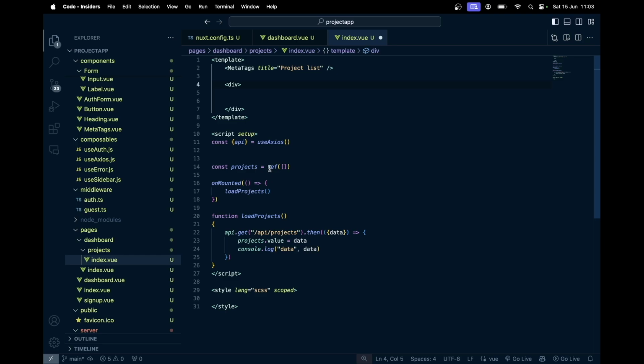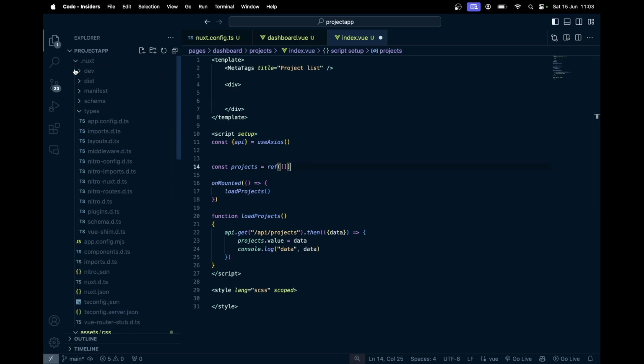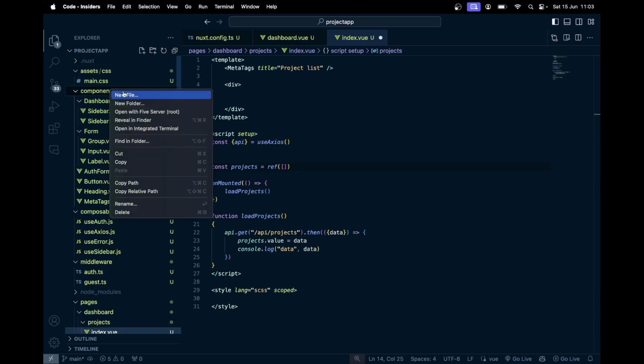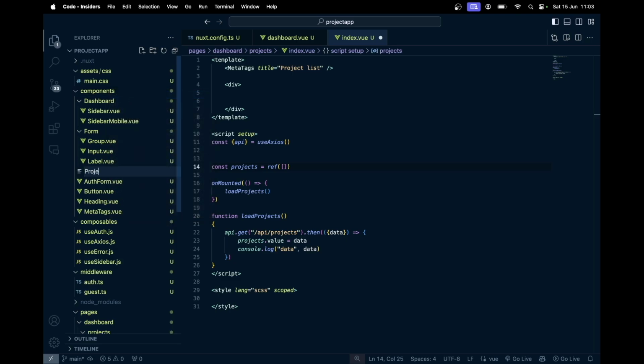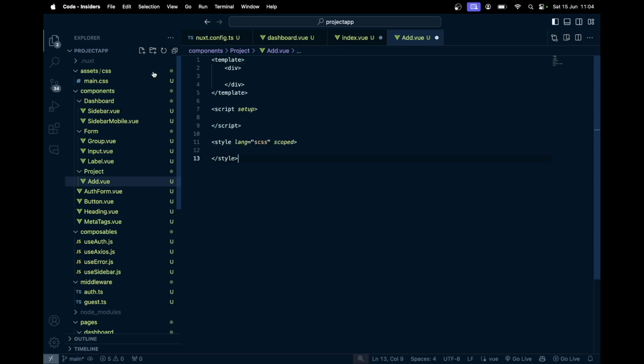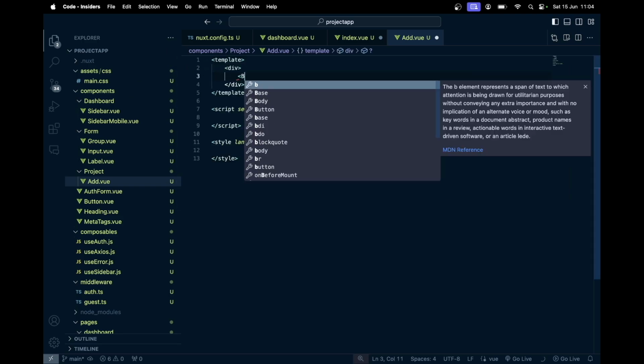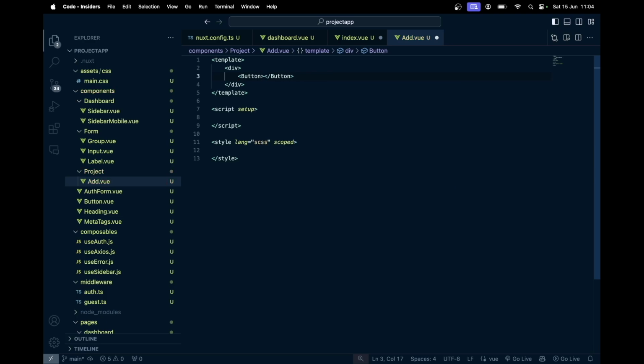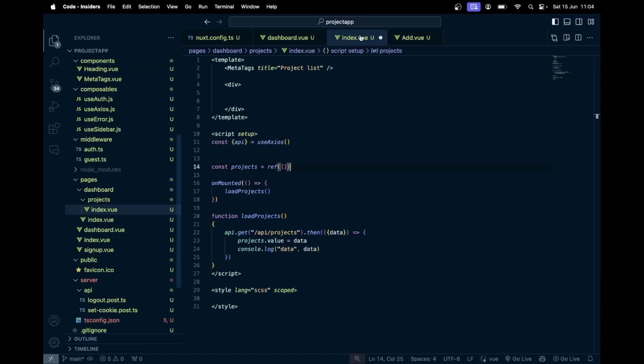Now here I'm gonna create just a button over here to add project. So I'm gonna create it as a component. Inside components I'll create a new file because it will have the form. I'm gonna keep it a very basic form. So here I'm gonna create ProjectAdd.vue. Here I will have the Vue base setup script. First I will have a button that will say add project. The variant will be primary. Let's get that over here.